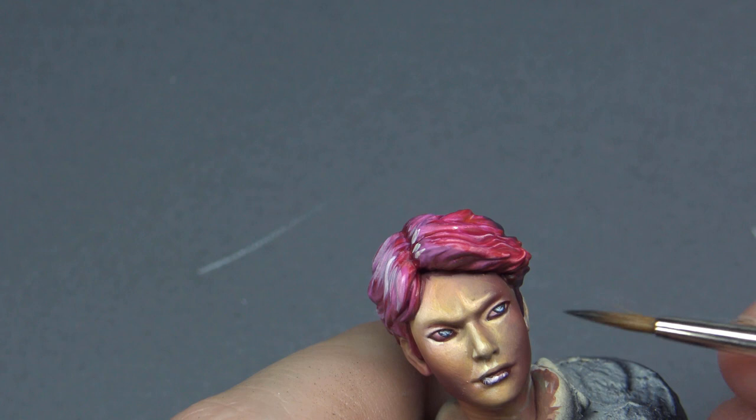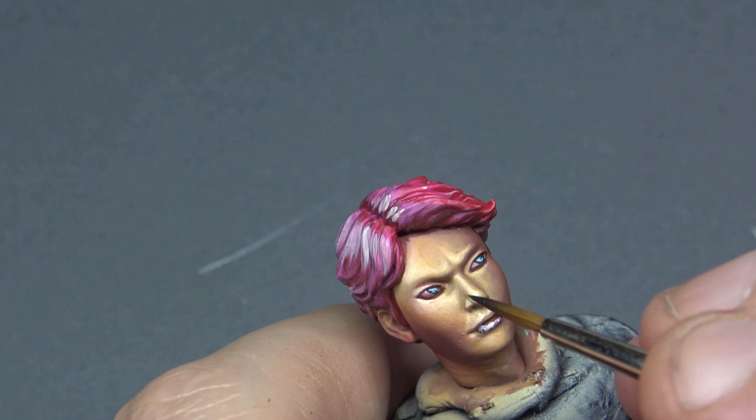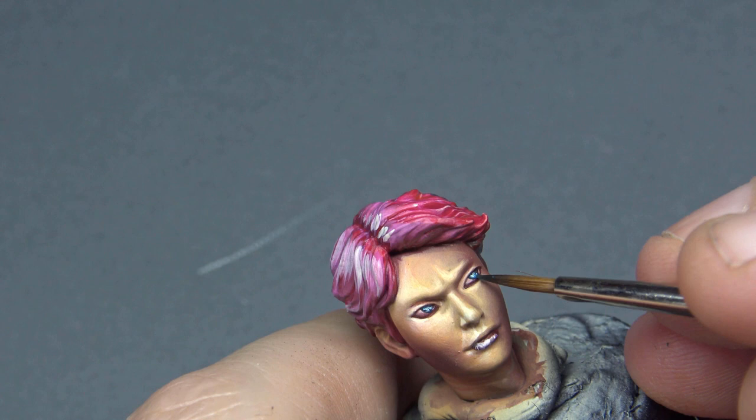But what I've done firstly is I've put white down the bottom, and then I've done a very, very thin dilute blue. And you can see I've unloaded the brush a lot, so that very dilute blue is only going where I want it.